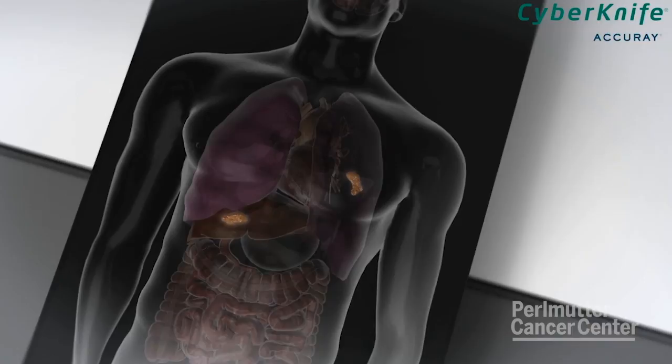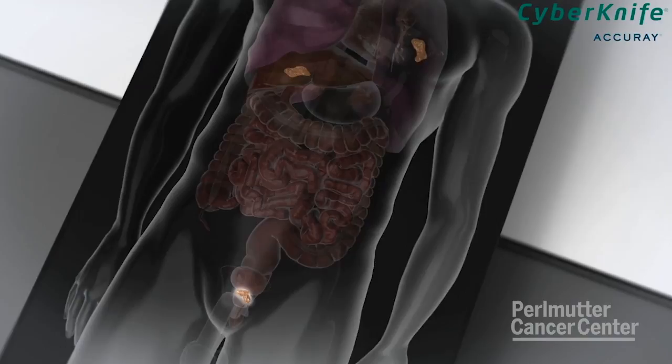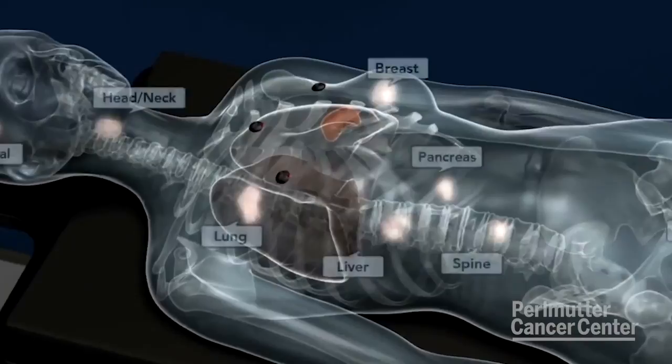This technology is not only for prostate cancer — it's for brain tumors, lung tumors, and pancreatic tumors. We've also treated over 50 patients with breast cancer using CyberKnife. We published a paper looking at these patients and rather than treating over six long weeks, we were able to accelerate the radiation down to five days. I think the technology is fantastic, and with our experience using it for many different diseases, if you come to us to be treated, you're going to be in the best hands.